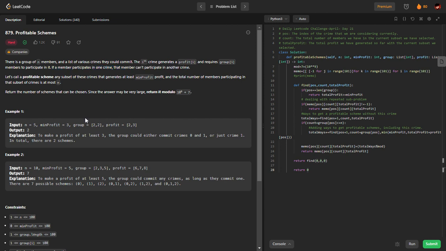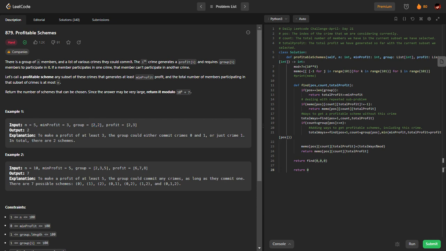For example, here total members are five. So these two crimes can be done together. Two will do here, two will do this, so total four. Four is less than five, that's why it's possible. Suppose my n is two. That means two members will do this crime, and two members will do this crime. Same members can't do both, so these two crimes cannot be done together.